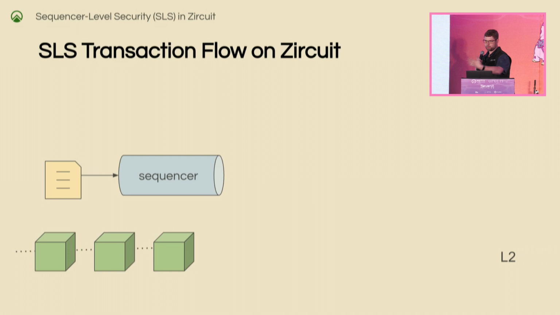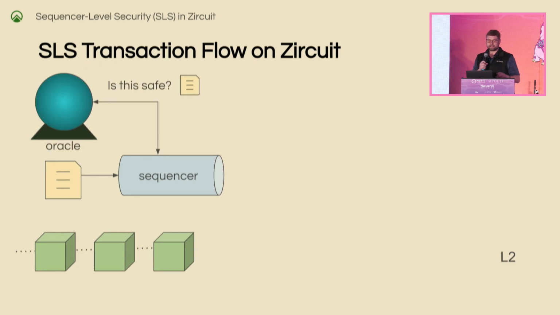You have a transaction, and you broadcast it to the blockchain. Somehow this transaction makes it through the peer-to-peer mechanism to the sequencer. But before the sequencer includes it in the next block, it is actually going to scrutinize it. It is going to ask some kind of an oracle whether this transaction is safe for block inclusion with respect to the user. So is this transaction here to hack something, or is this transaction here to not hack something? And if the answer is that the transaction is safe, then everything happens the same way as it would normally. So the transaction will be included in the first available block, and everything is fine.